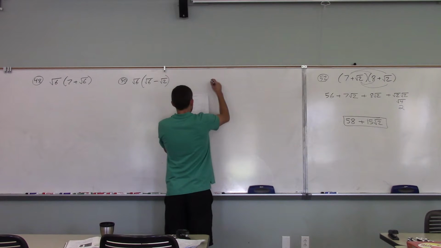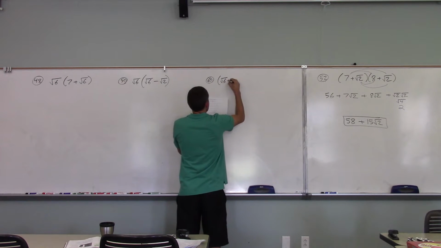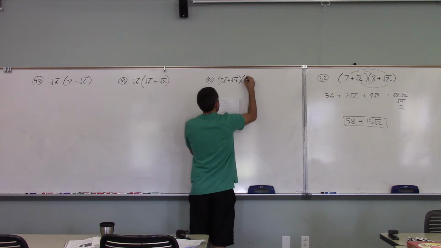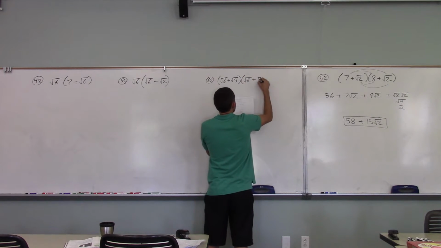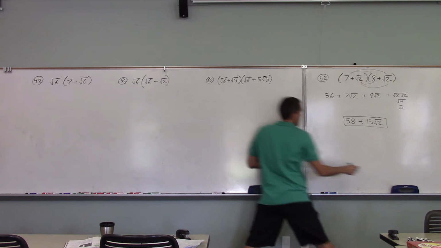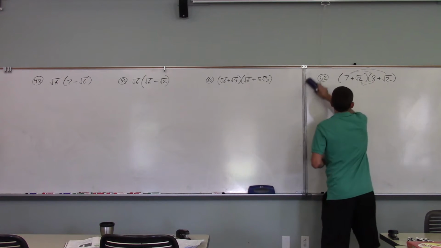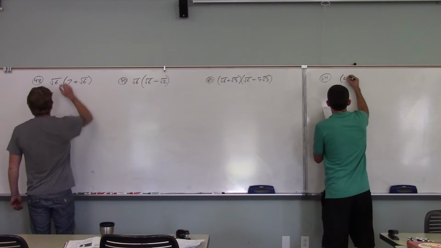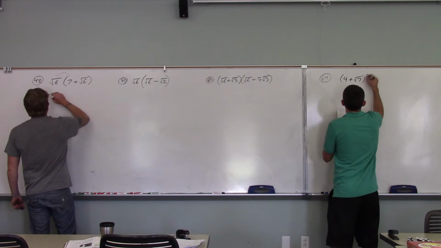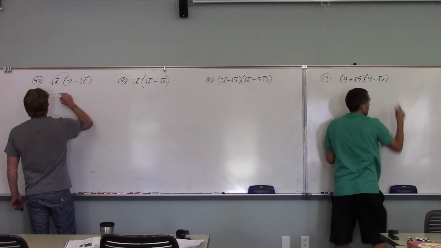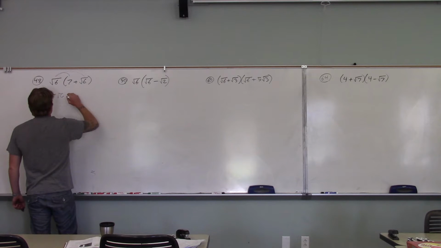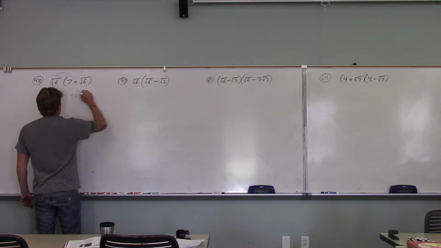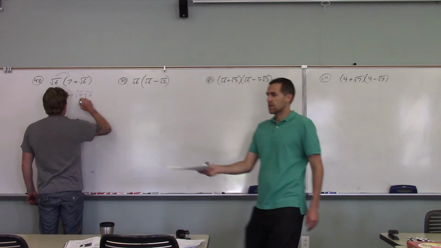And 60, this is probably the hardest one, is root 6 plus root 3 times root 6 plus 5 root 3. And then the last one is 64. Alright, so come on up and do them. You don't even need to wait and do them at your desk. You just come up and do 4 problems, 4 last good examples.